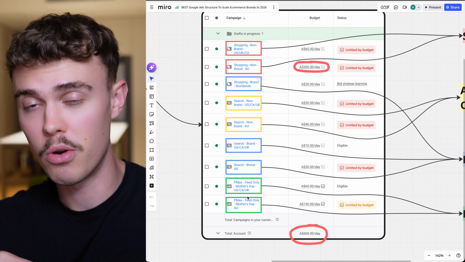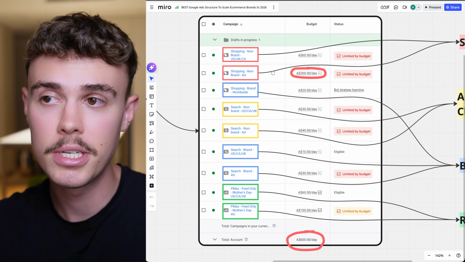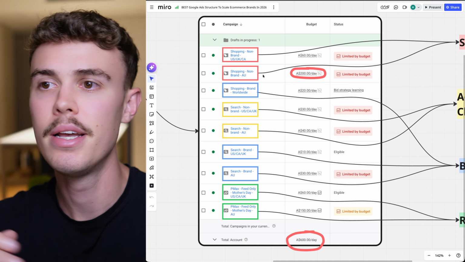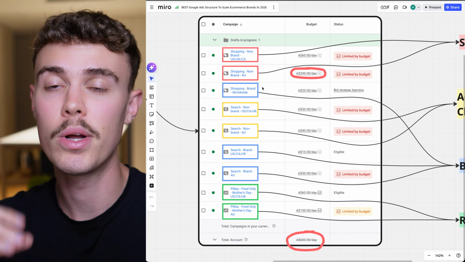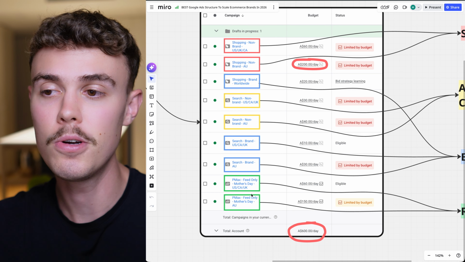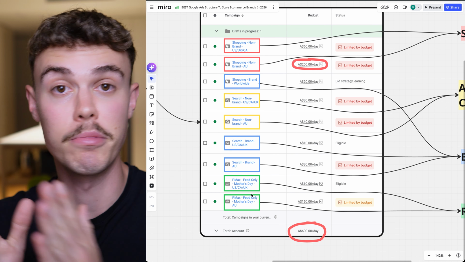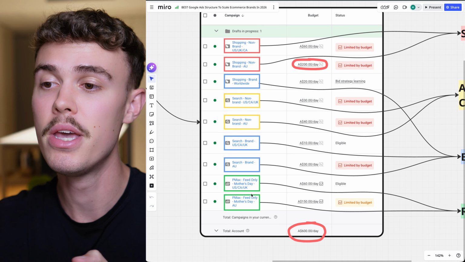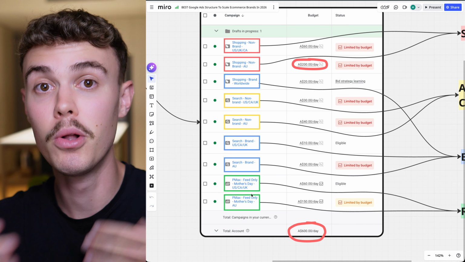Now, the beauty of PMAX, like I said, it can display across a lot of channels and follow your customer around the internet. So we hope to get the first touch point through shopping. We aim to get the first touch point through a shopping campaign that's trying to target new customers. And then once they've clicked, maybe they clicked through your website, they didn't purchase. What PMAX can then do is it can follow them around. It can show them display ads. It can show them ads on the YouTube platform, on the Gmail platform. It can show them all over the internet to try and pull them back in.